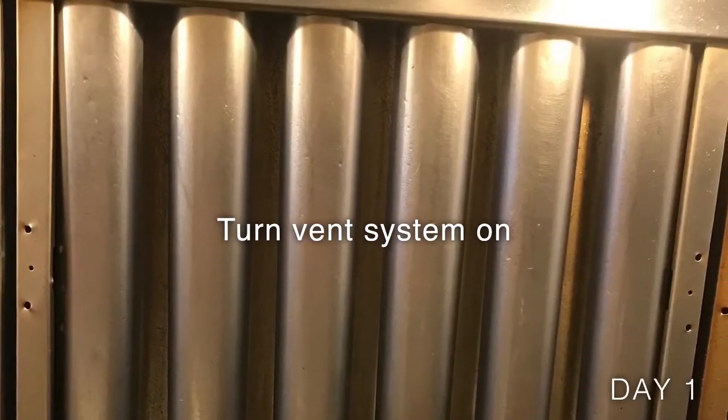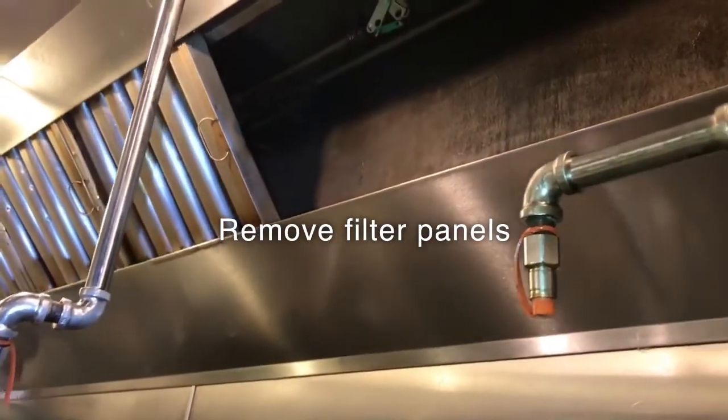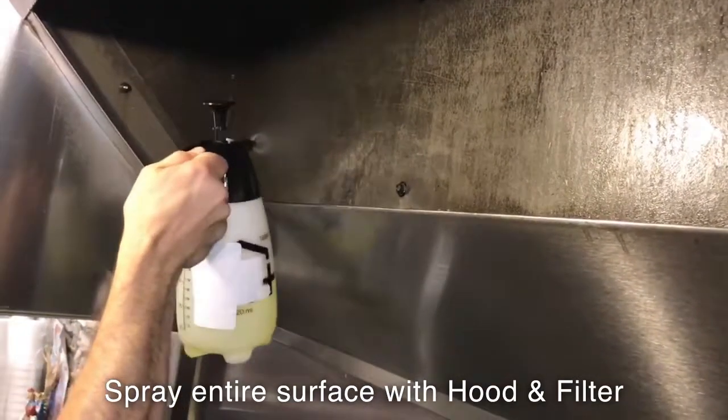Whenever applying hood and filter, ensure that the vent system is on and venting. Remove the filter panels from the hood system and set them off to the side. Spray the entire surface of the inside of the system with hood and filter.